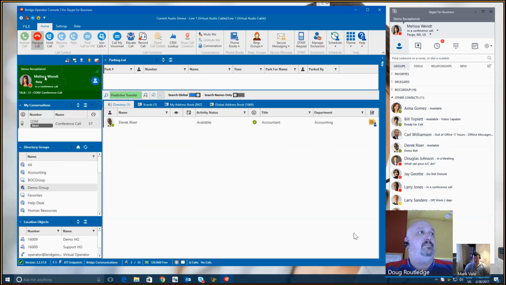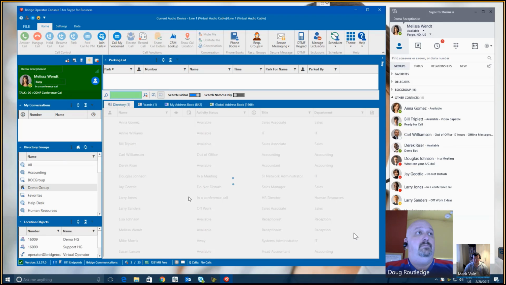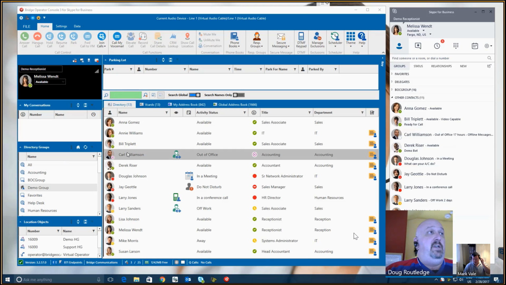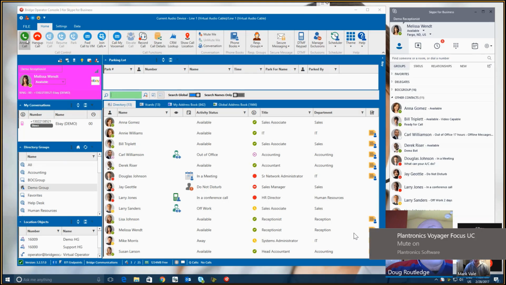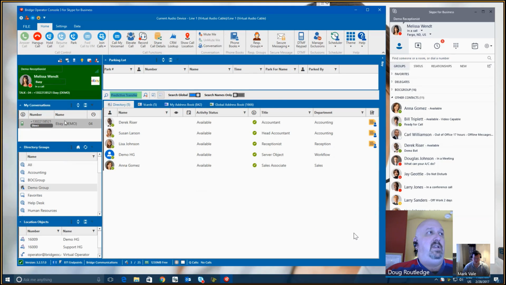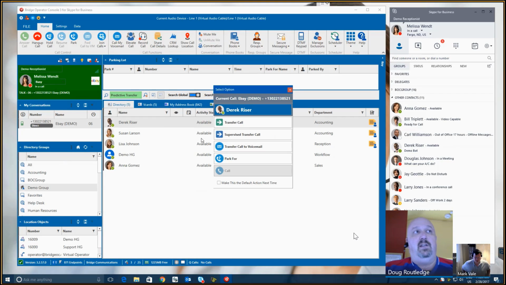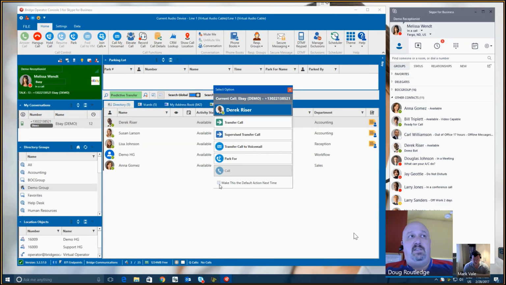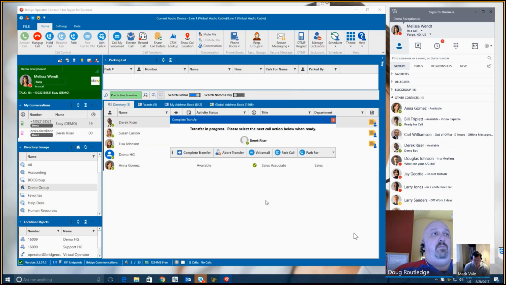Cool. You do console transfer as well? Oh, certainly. Yep, pretty much every kind of transfer you can think of. And in our program, you can do it any way you want. You can double-click on somebody. You can drag a call to somebody. You can right-click. If you want to do attendant transfer every time and never get asked again, you can just check this box, and then every time you did a drag and drop, it would just always go to that mode. Yeah, that's cool.